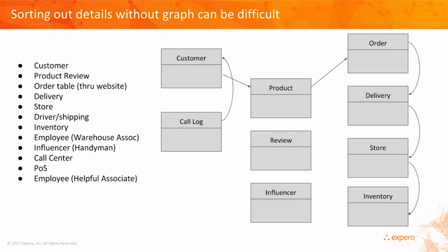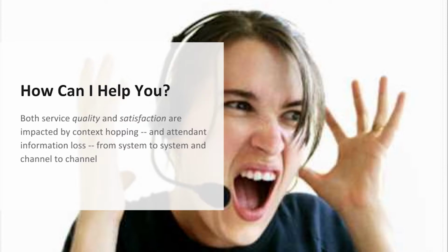When they're calling that call center, they may have a positive perception or a negative perception of how they're doing business with you. And if there's a negative perception, you want your call center associates to have the complete view of that customer at their fingertips. If they have to log into different systems or try to correlate data, there can be a lag, and it can be very difficult to try to piece together an accurate timeline on the fly of what this customer's been through. An employee may be working hard to provide help to a customer, but if they're not able to do that, it reflects poorly on your business because they don't have all the information they need.